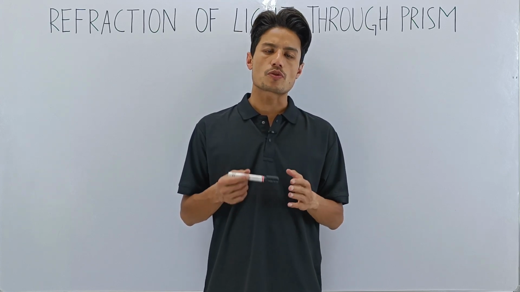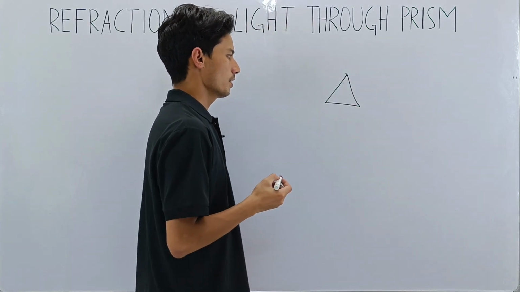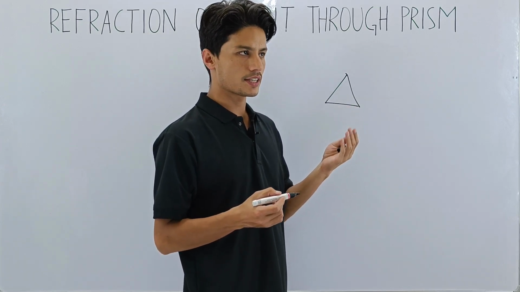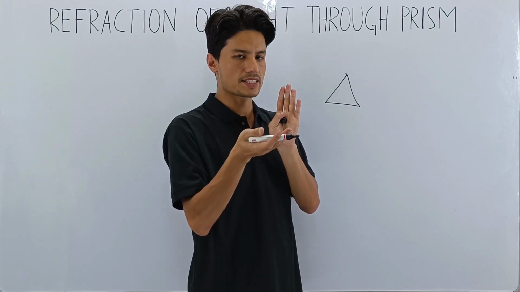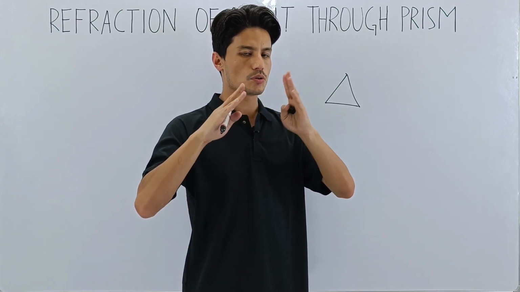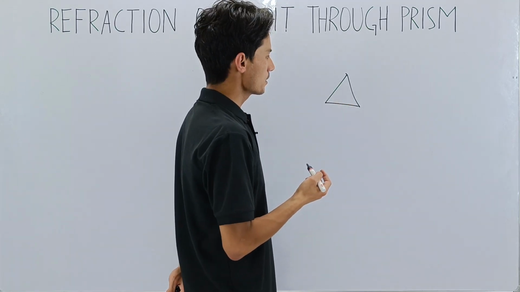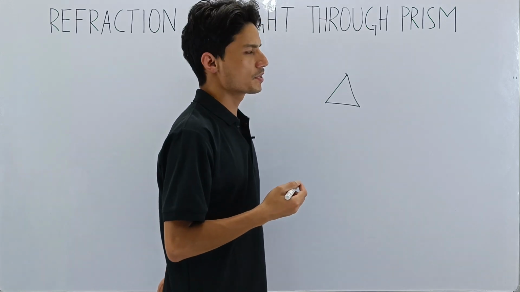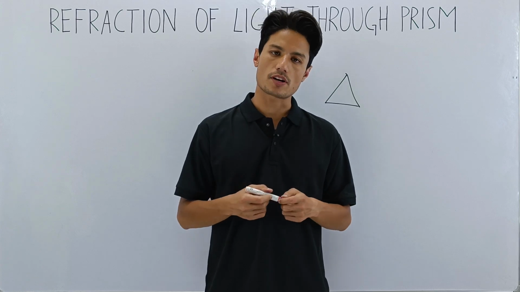A prism is a triangular object. It looks like this. In reality it will have 5 faces: one in front, immediately behind, another base that makes it 3, then 2 inclined surfaces here. So altogether it has got 5 surfaces. In a diagram we draw a prism like this. It looks like it is in the shape of a triangle only, and we use this prism to study dispersion of light and refraction of light.